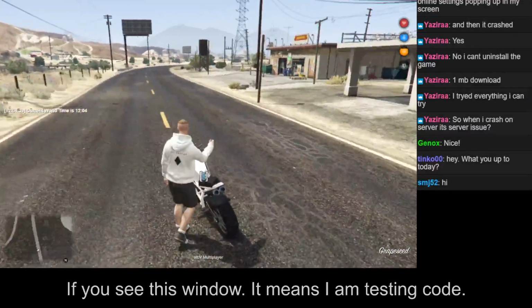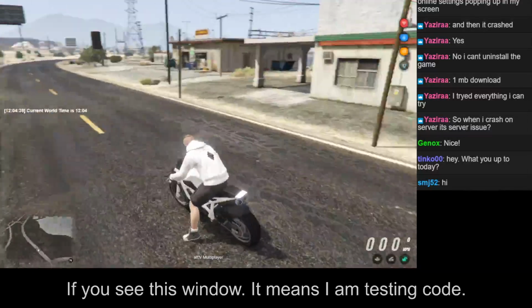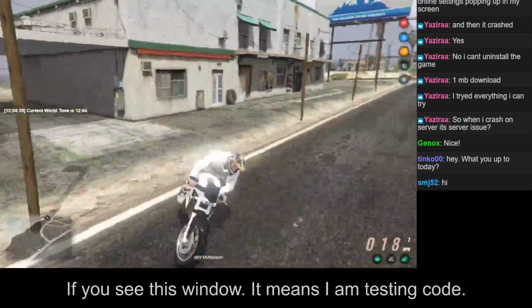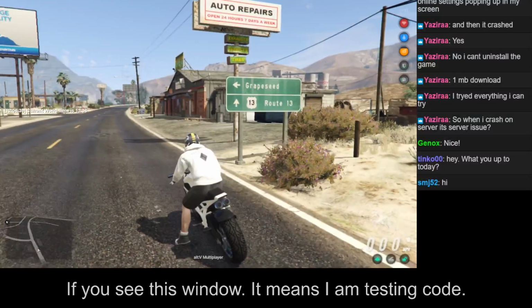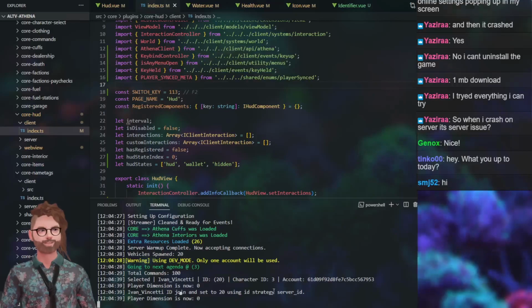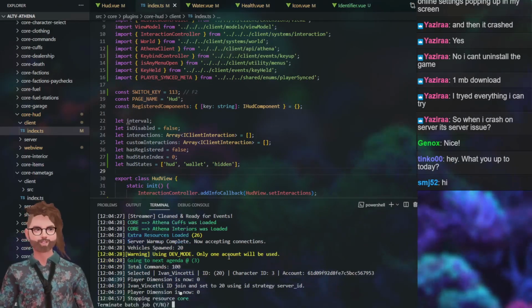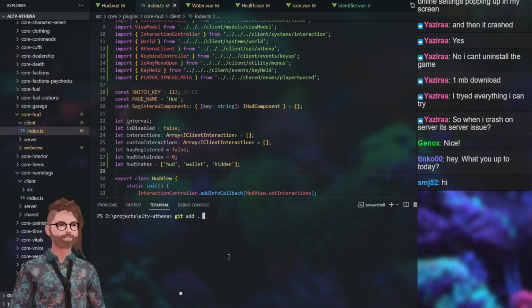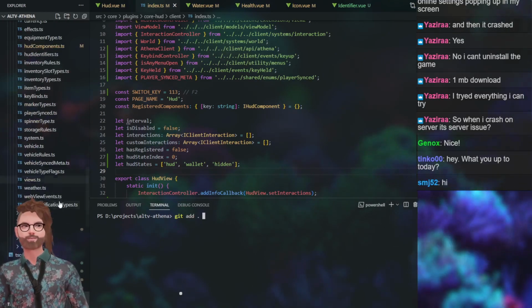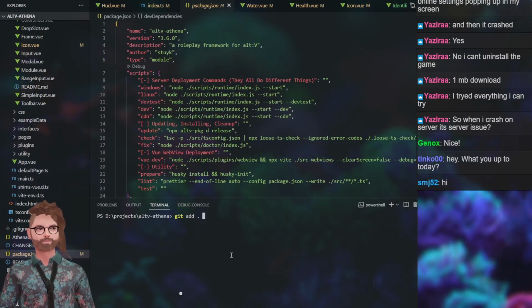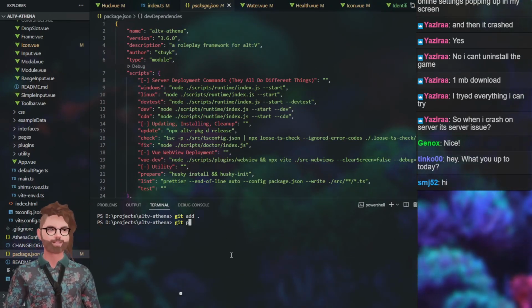Alright, so we got the HUD. It's under the new page, which is what we wanted. Everything's working the way it should be. Okay. So that means that this is getting pushed into a branch, and then we're going to merge this branch into another branch, and then we're going to merge that branch into master. Mostly because there's like a small native patch, and I think we need to actually get that.